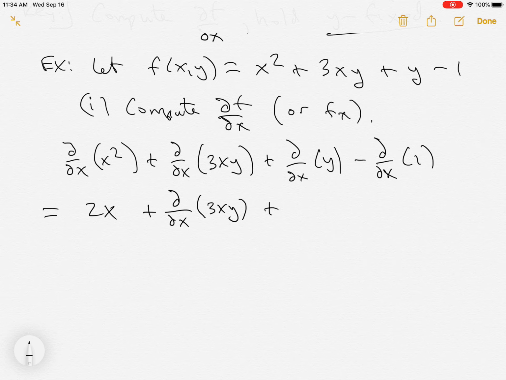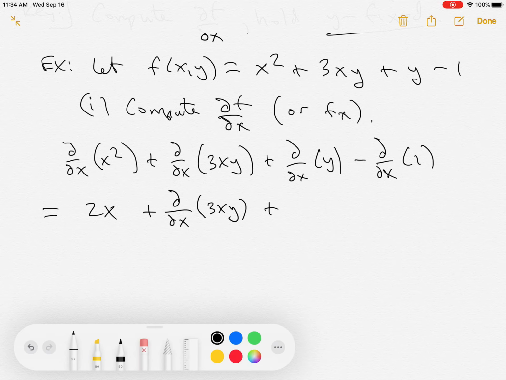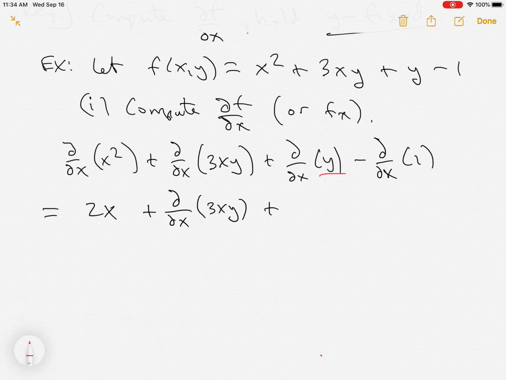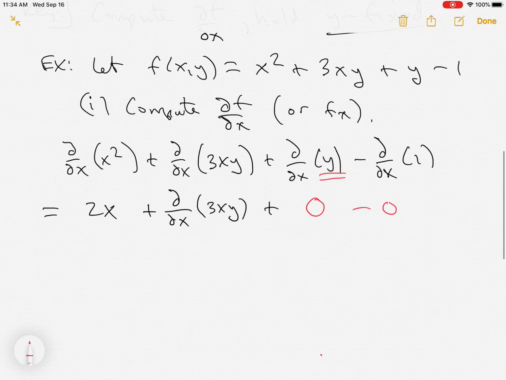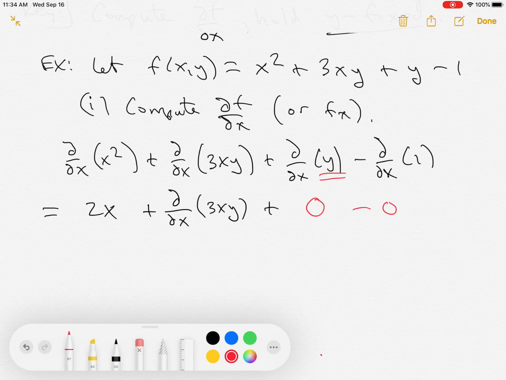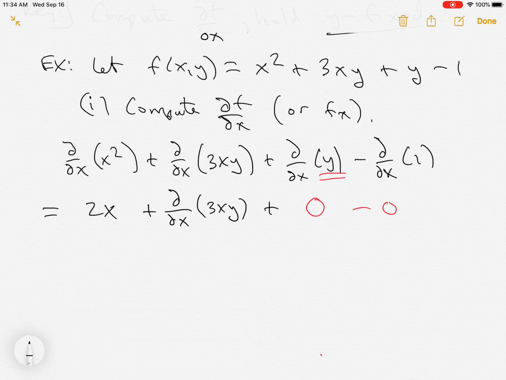All right, now this is the key step here. In this game right now, y is a constant if you take the derivative with respect to x, so this value is 0. And similarly, the derivative of a constant is also 0. And that's new to us. You don't normally take the derivative of a variable and have it be 0, but because we're taking it with respect to x, we get 0. So it's treated as a constant.